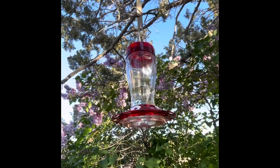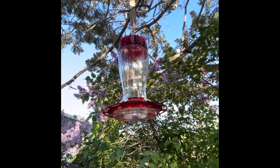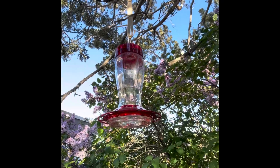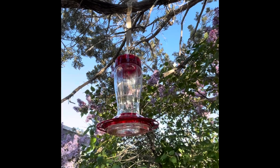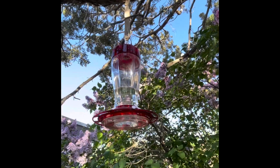I've gone ahead and mixed up a small portion of sugar water. It could take a week for the hummers to actually find the feeder, and I'll need to change this out about every three days to keep the sugar water solution fresh so the birds have good things to eat.